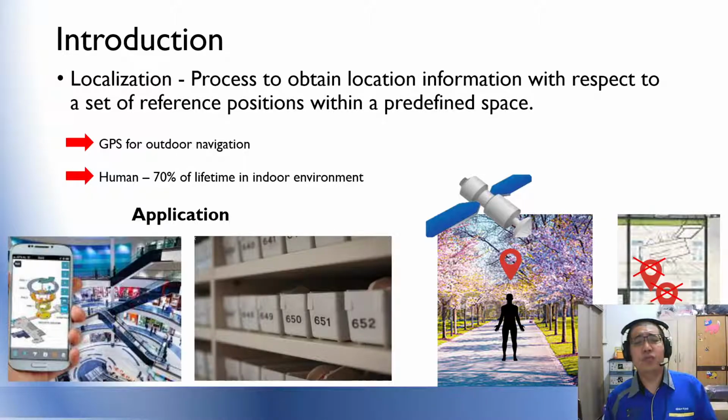When we order food from food delivery applications, do you notice that sometimes the application requests us to pin the exact location that we are currently in to allow the food to be sent to us? Why is that so? This is because the GPS system is limited to outdoor applications. It is not designed to locate people or objects within an indoor environment.